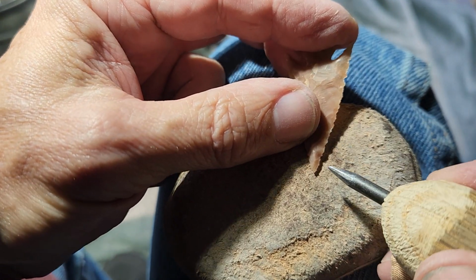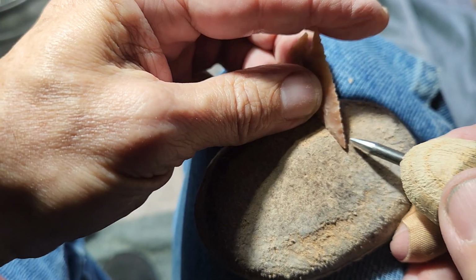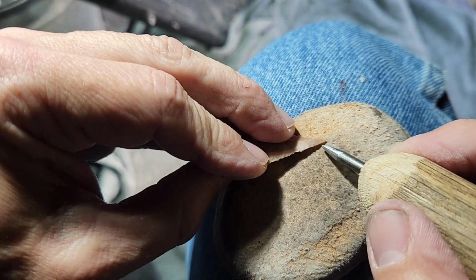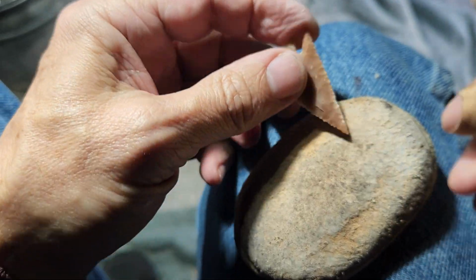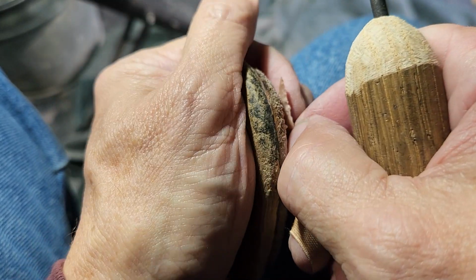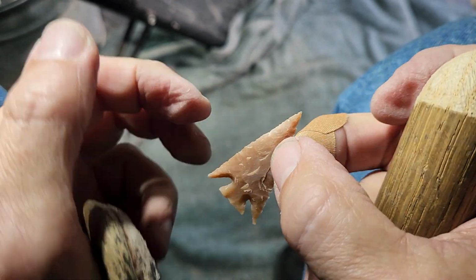Alright, so do the tip. The very tippity tip. Step fracture already, right there. Of course. Any minute now. We're almost there yet. The first one is the most difficult. And if you want to see serrations and stuff, you can look at one of my other videos.